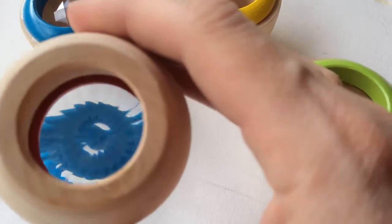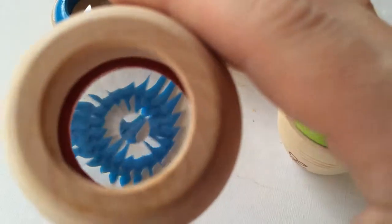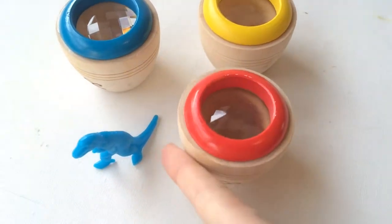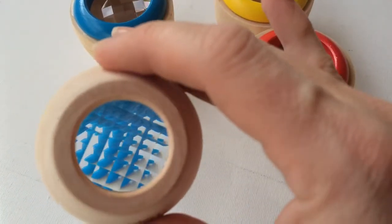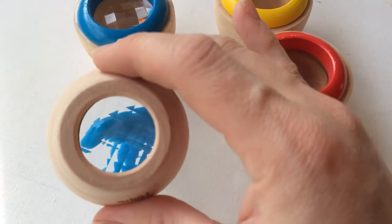There we go — so that's how they would see that particular dinosaur with the spiral. That's kind of cool, isn't it! Now let's have a look at the same dinosaur but using the square one. Just depends how close you go — you can get lots of dinosaurs, and as it goes a little bit further away, there you go, and it slowly becomes one great big dinosaur.